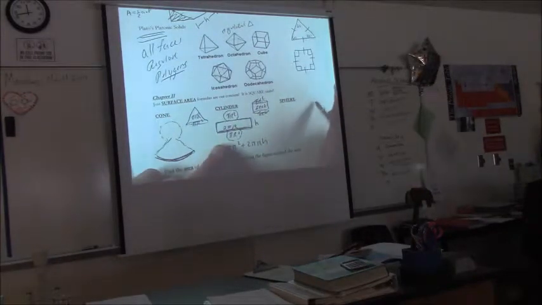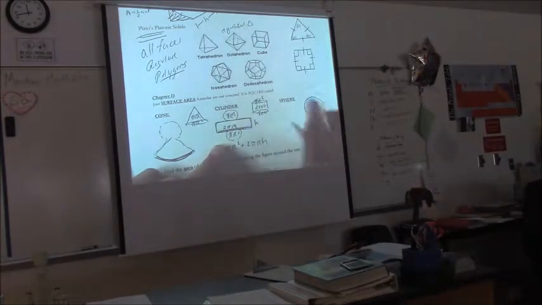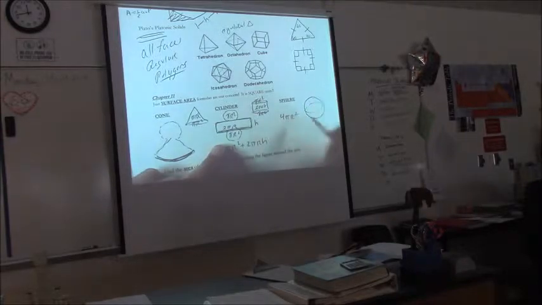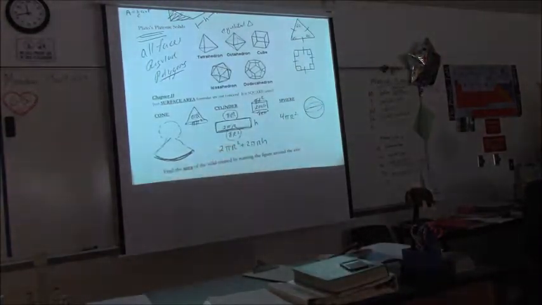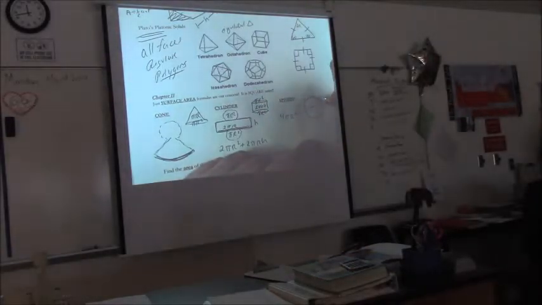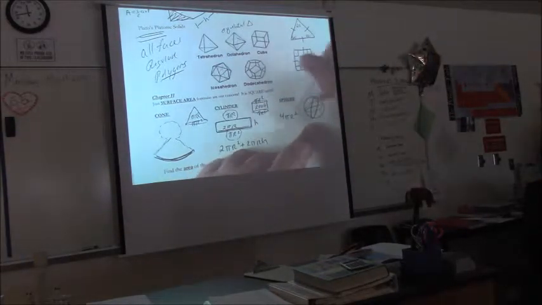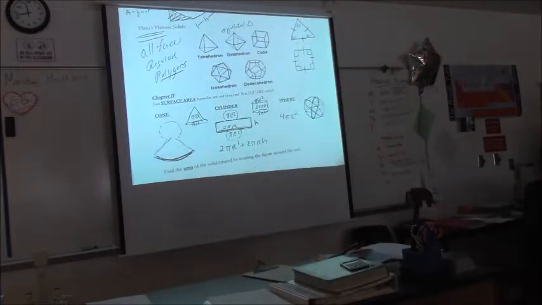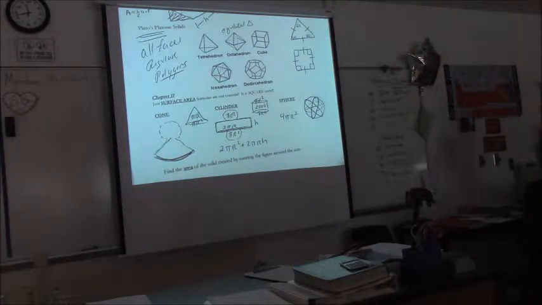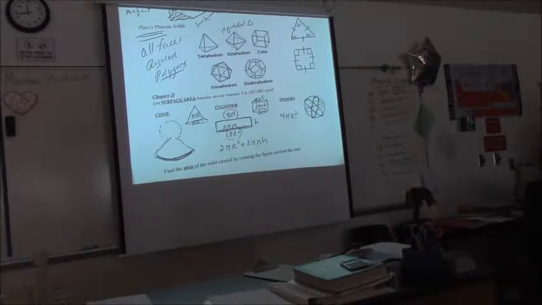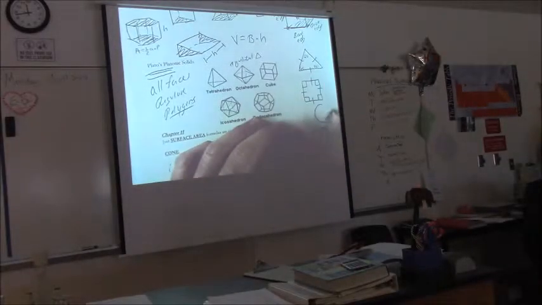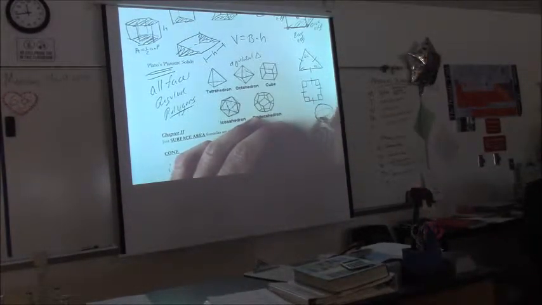And then what's the surface area of a sphere? 4 pi r squared. Okay, now I didn't talk about this, and I don't think they'll do it, but there's this thing called the great circle. The great circle is the biggest circle that you can draw around a ball. It's the same thing as the equator, right? The equator divides Earth into what, half? So it's the biggest circle that you could draw around a round object. If I had a tennis ball, I would draw on it. But it's a line that would cut the sphere in half.